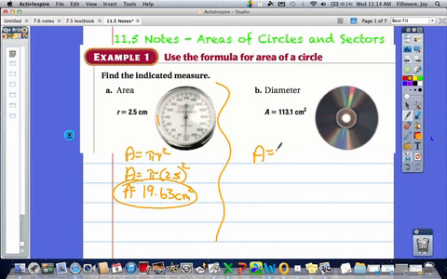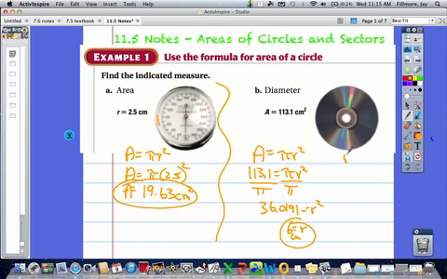We use the same formula. On part B, we know the area is 113.1 square centimeters and we want to find the diameter. We can find the radius using this formula and then use the radius to find the diameter. We'll divide by pi on both sides to get r squared by itself. 113.1 divided by 3.14 is about 36.0191. Once I take the square root and round to the nearest hundredth, it's 6 centimeters. So if my radius is 6 centimeters times 2, my diameter is 12 centimeters.